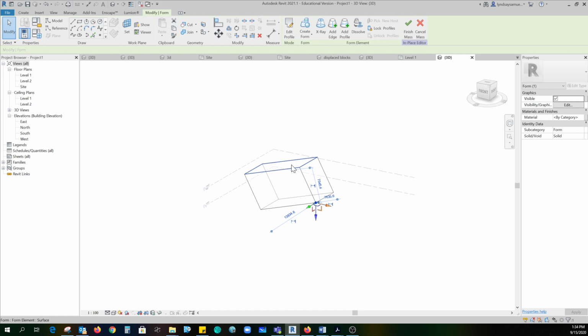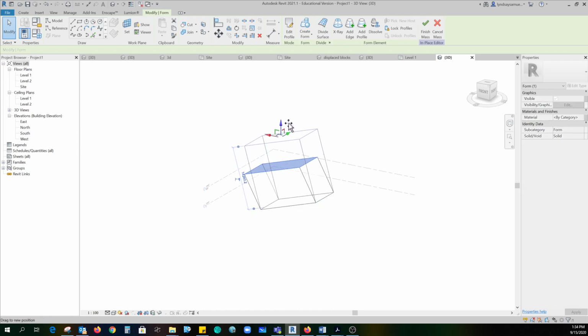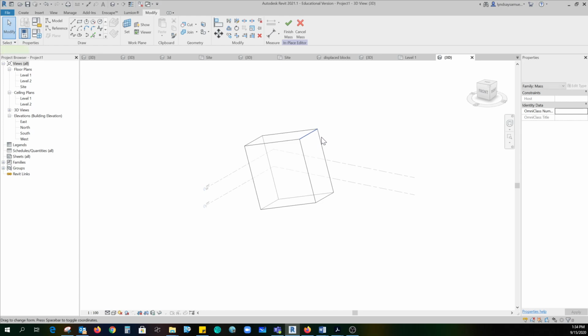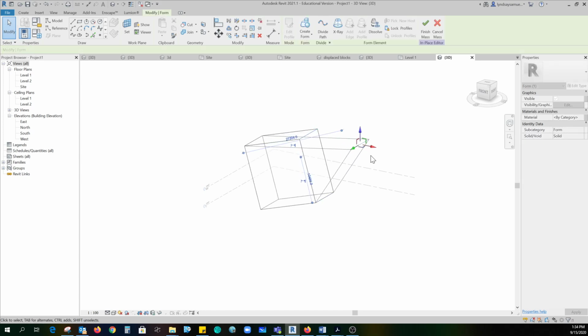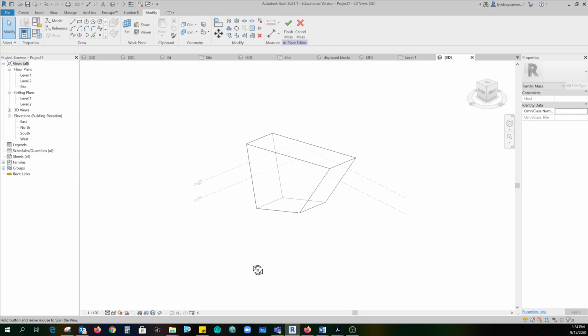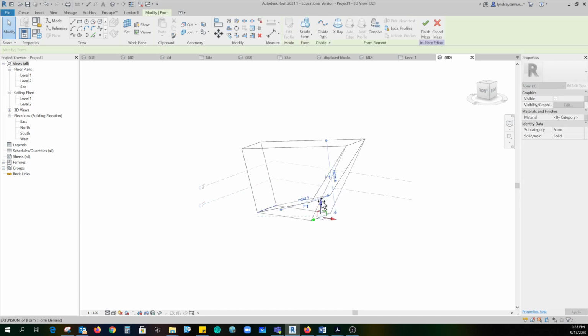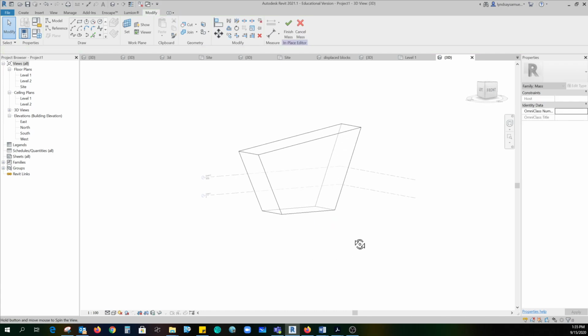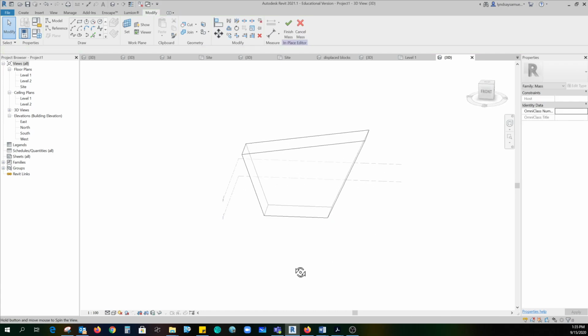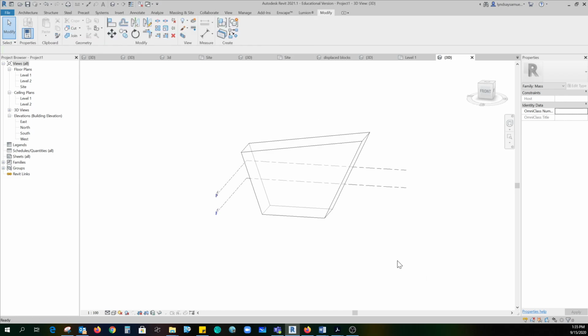If I took this whole surface I could bring that up. If I take just that edge, I'm going to drag it out. Okay, so it's pretty easy to distort whatever you've got. Nice. There's a beautiful building shape. So I'm going to finish that.